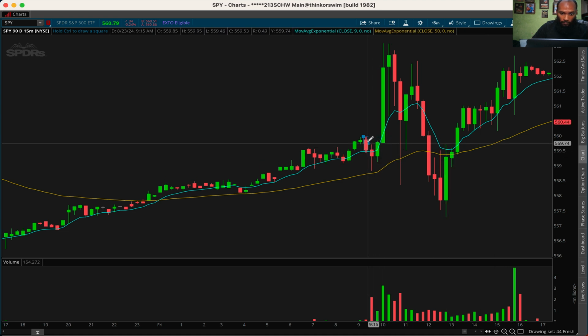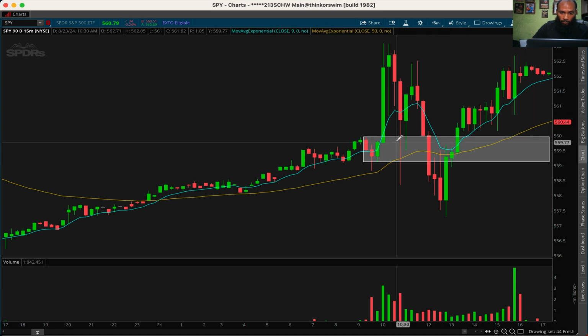So we have that top, and we're going to use the bottom of the box where this green move started. Technically you want to say, okay, it started from the bottom of that red candle, but we're not going to use the red candle low in this case. We're only going to use the green candle low. So the top of the box is from the red candle high, and the bottom of the box is the green candle's low. And all you got to do is just drag that across.